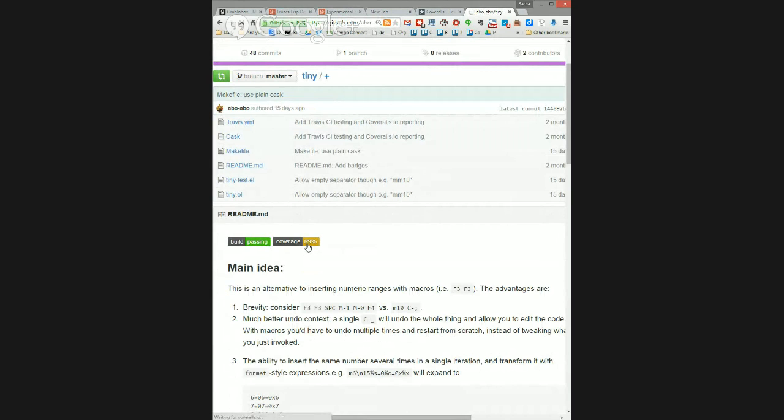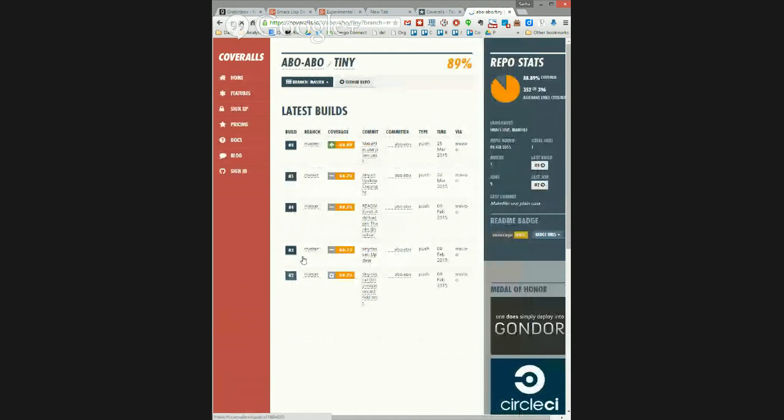And if you click on the coverage badge, it'll actually show you which lines are covered. So if you have an Emacs Lisp package that's hosted on GitHub, you can see all these lovely stats. That's very cool. It is. Anyway, so onwards to more professionalism and automated regression testing.